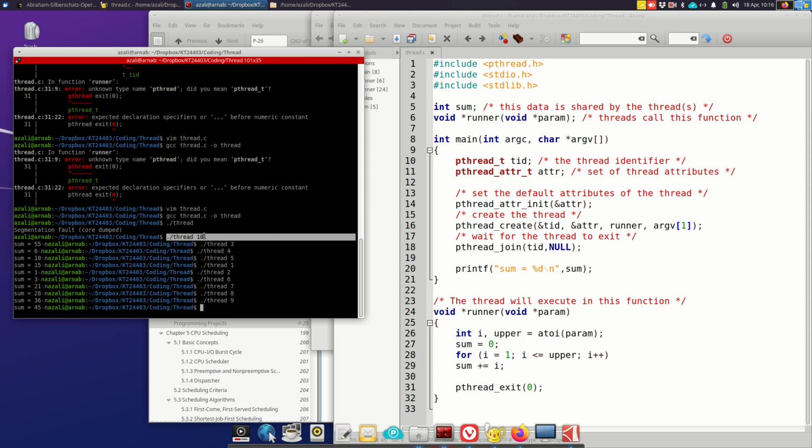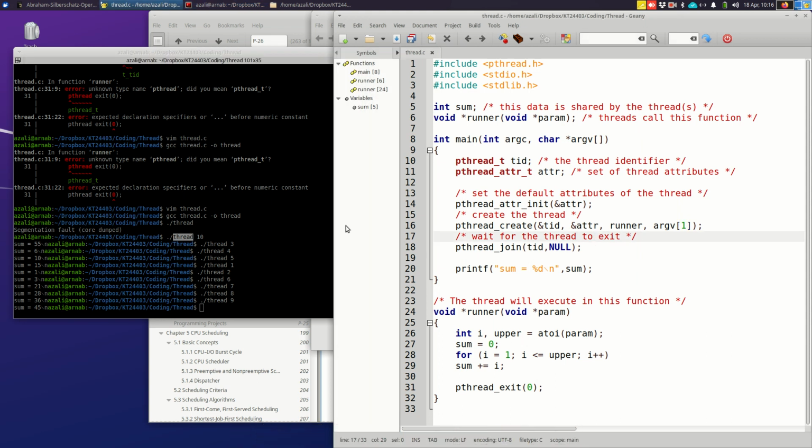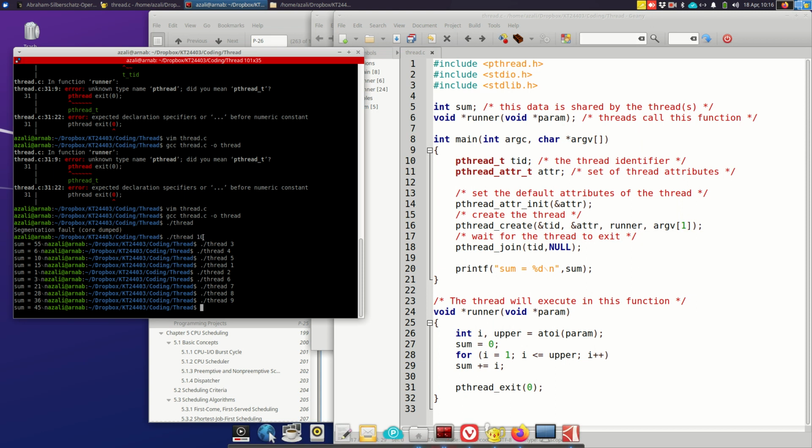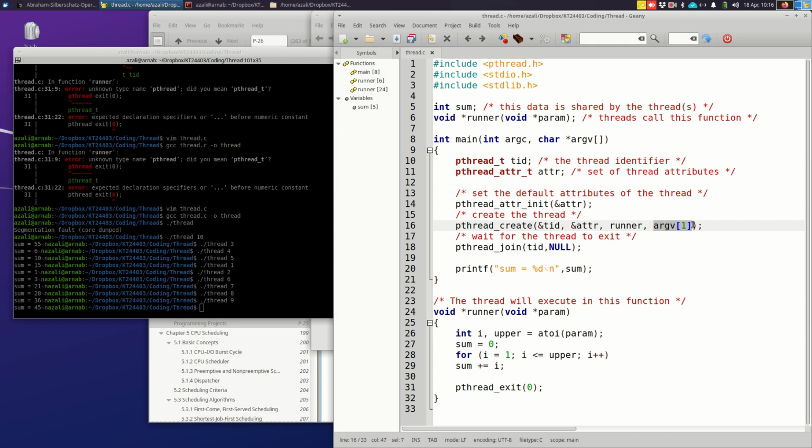It refers to the second value when you write the program name to run the program in the command prompt. argv[0] refers to the program name itself. So if you specify 10, that means what you send here is 10.